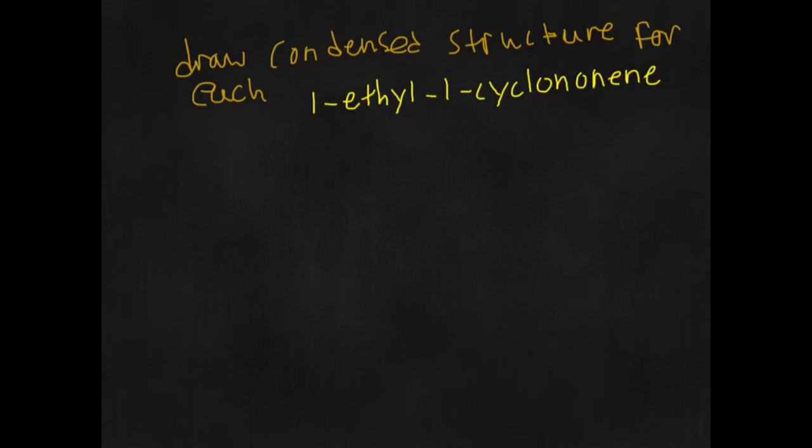So when we're wanting to draw this out, we can first notice that it's a cyclo, and there's going to be 9, so we can write it as, starting off, just C. And then we know that in our 1 position, we have an ethanol, so we can write C, CH2, CH3. Then we know that there's non-ene, so that's going to be a double bond, and also there's going to be 9.